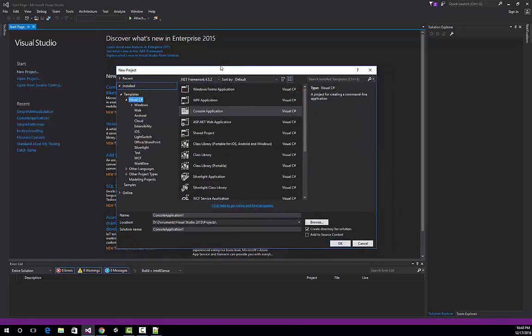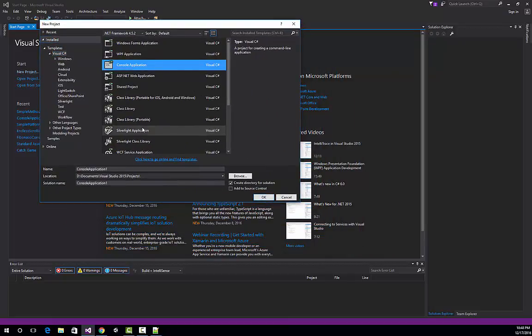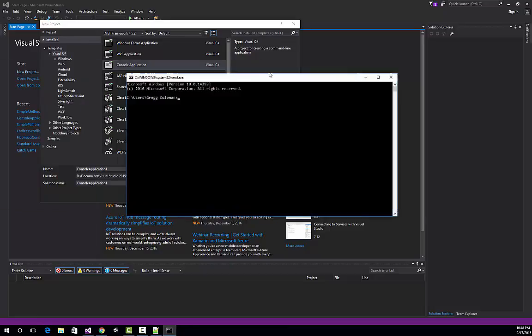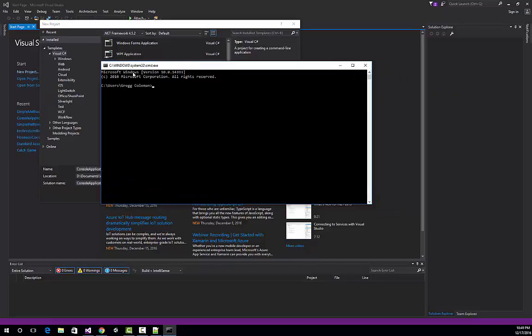And the first thing we're going to do is make a console application. The console application is literally just like it sounds. If you were to run the run command and type in CMD, you would see something similar to this. This is the command prompt, or the console application. So whenever we have it output something or request information from the user, this will be our user interface for right now. We're not going to have fancy buttons or any of that stuff, that way the user interface doesn't get in the way of learning how to actually program.